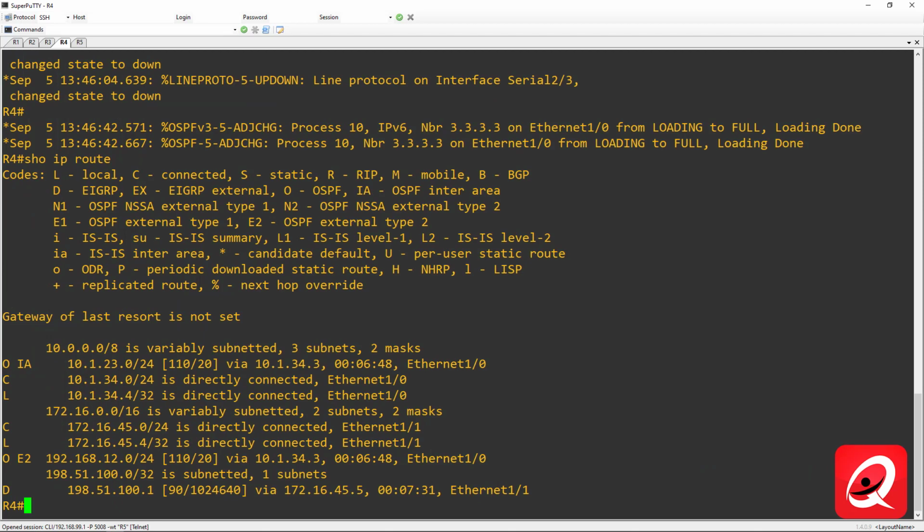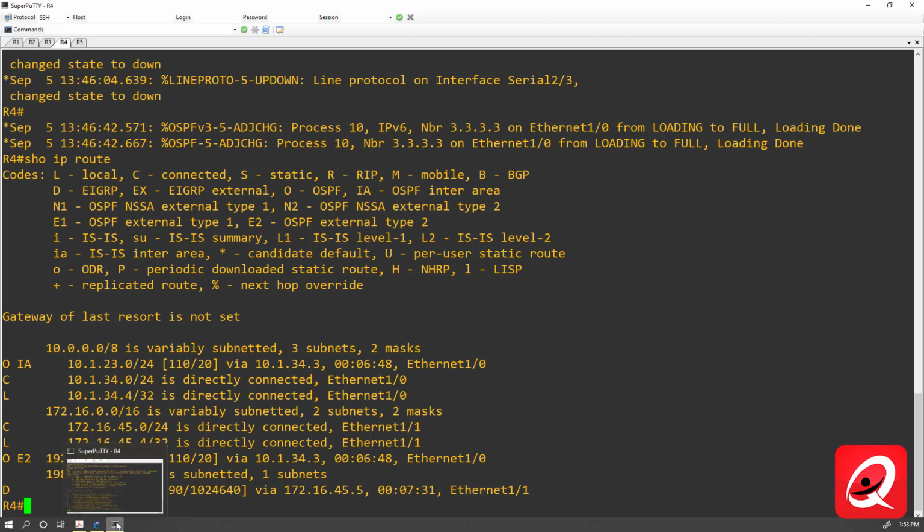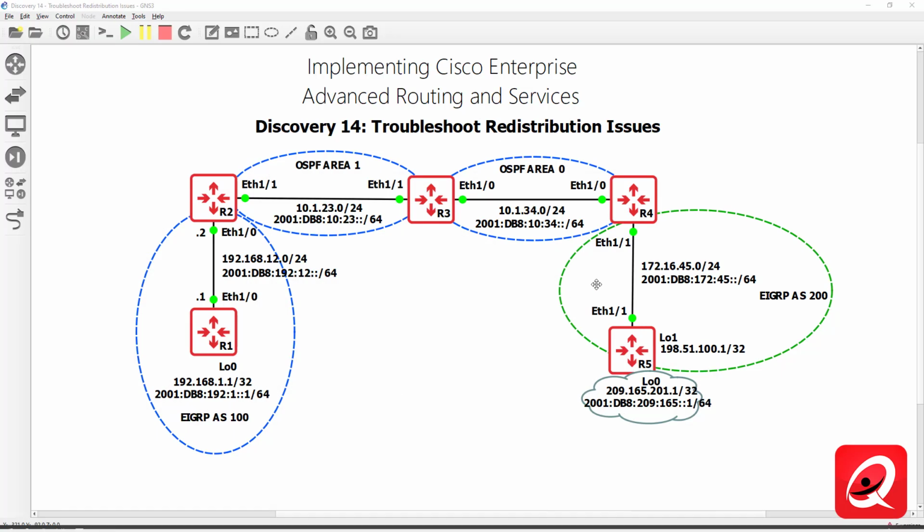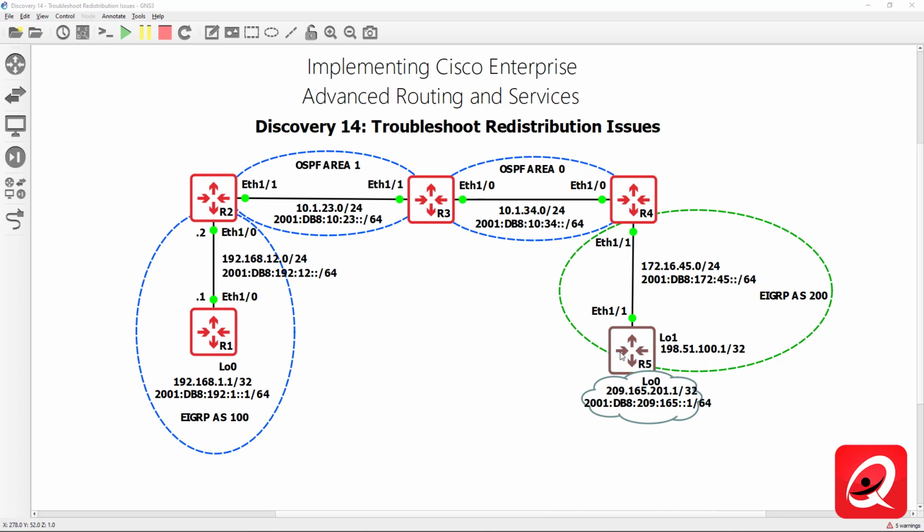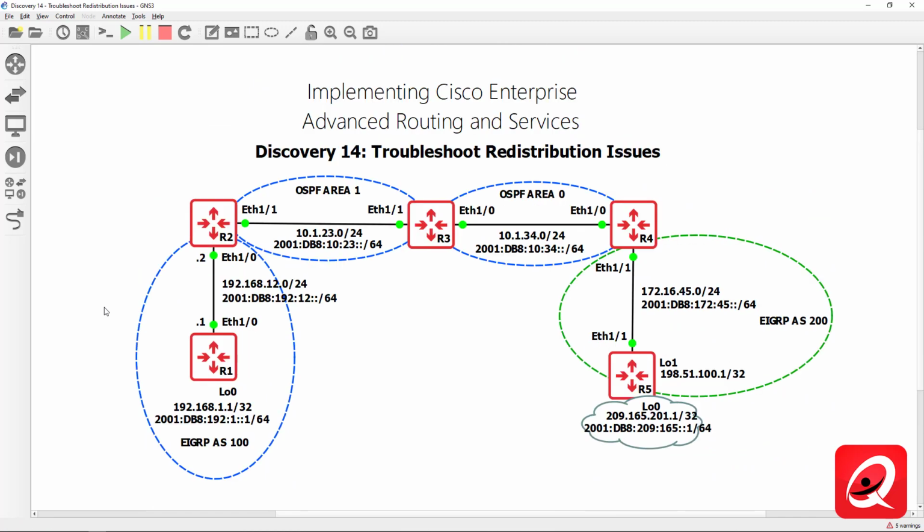So I've already saved myself quite a bit of time by going through and saying, okay, does R4 have a route? Does R3 have a route? Now, if R4 doesn't have a default route, I can go back and say, okay, should I look at R5? There's a couple of things that we can do to troubleshoot this.